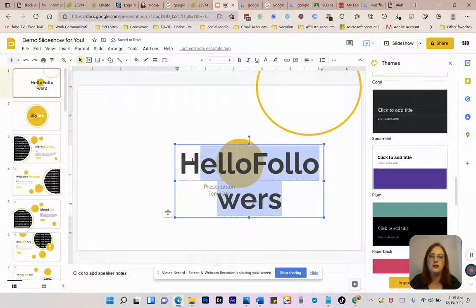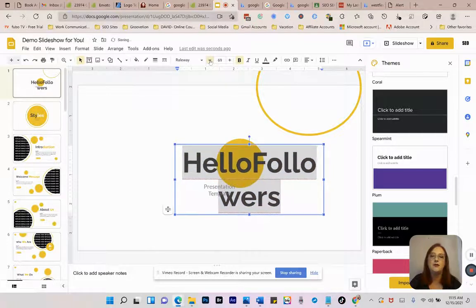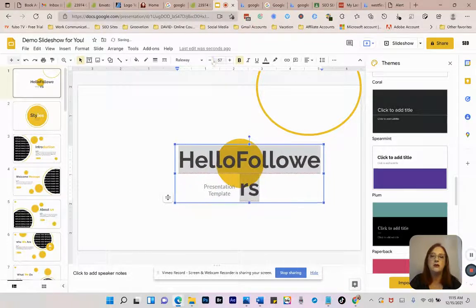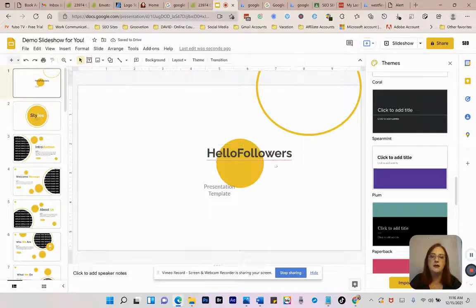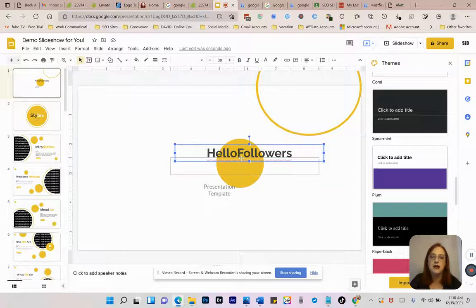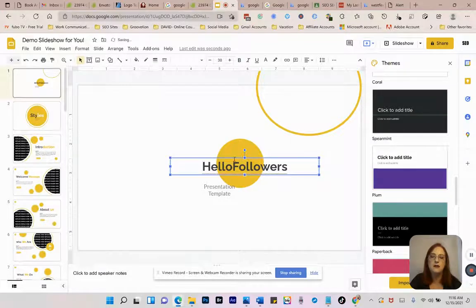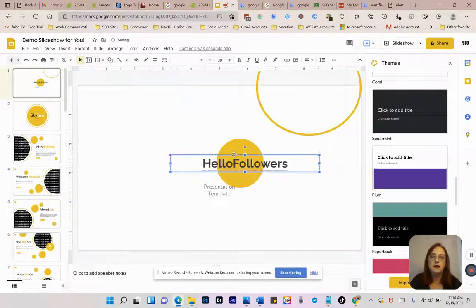And then the other thing you can do is you can highlight the words, and then you can go up here and where it says font size, you can make that smaller by going like this. Or you can just simply highlight that and then drag down there. All right. And then the other thing you can do is grab this to move this down and move that back up. There you go, right about there.